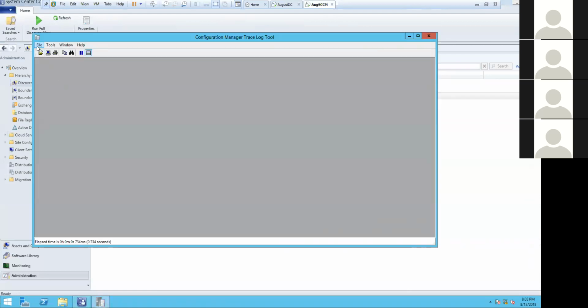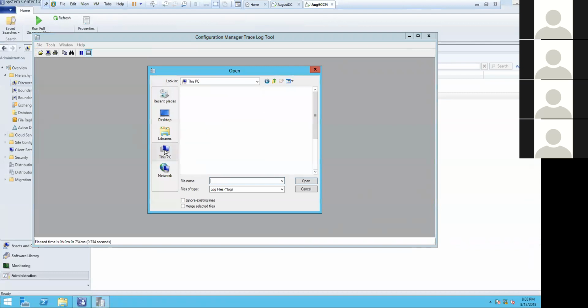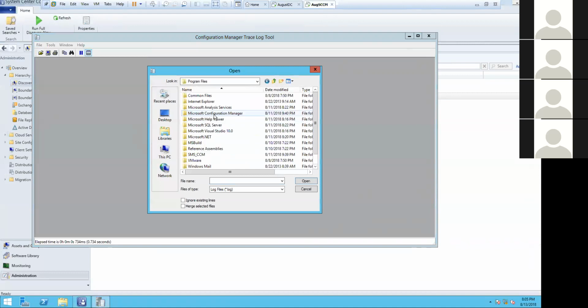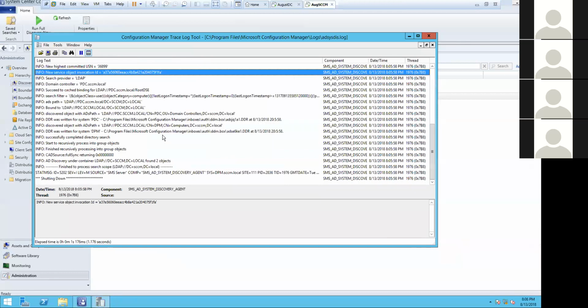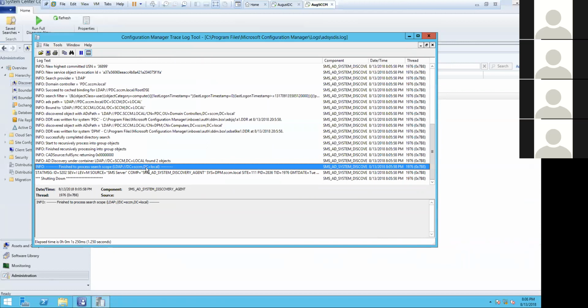Open file, open this PC. How to view the log files? Go to C drive, Program Files, Configuration Manager, logs. See here: Active Directory group discovery method, Active Directory system discovery method. There are no red letters, there are no errors. Finished. The process is finished. I clearly mentioned in the document how to verify the log file.